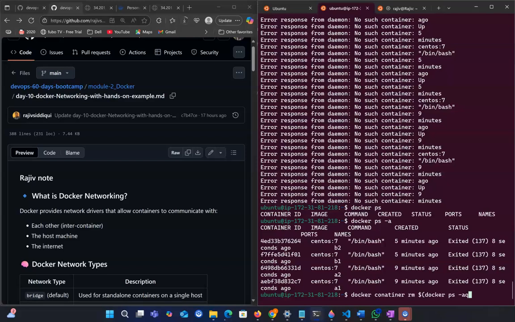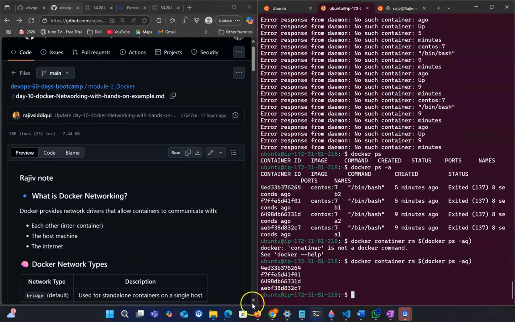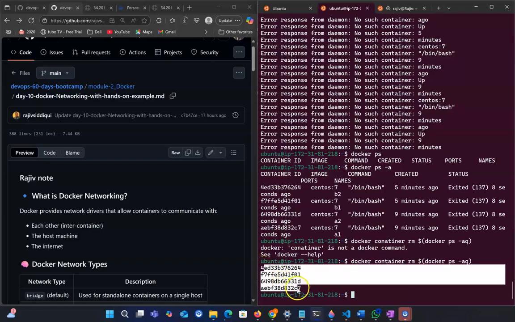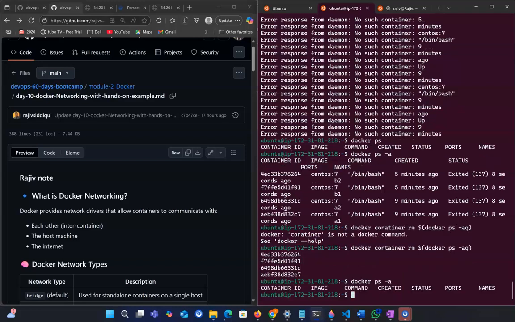Now we need to use qa, because then it will show all the IDs. It's a spelling mistake. So now it removed the containers also. If we want to see docker ps -a, you can see no container is available there. So now I can delete the network.